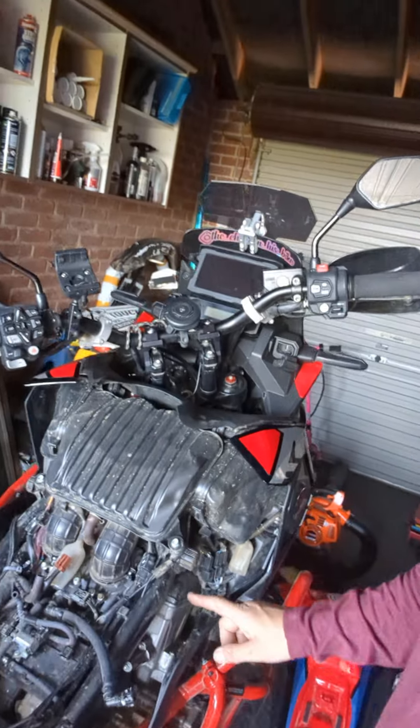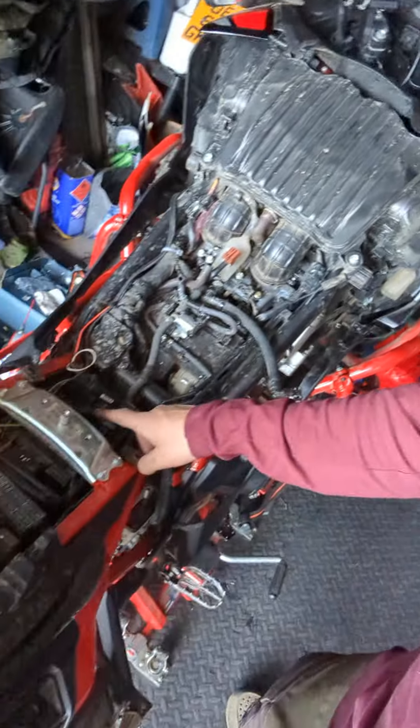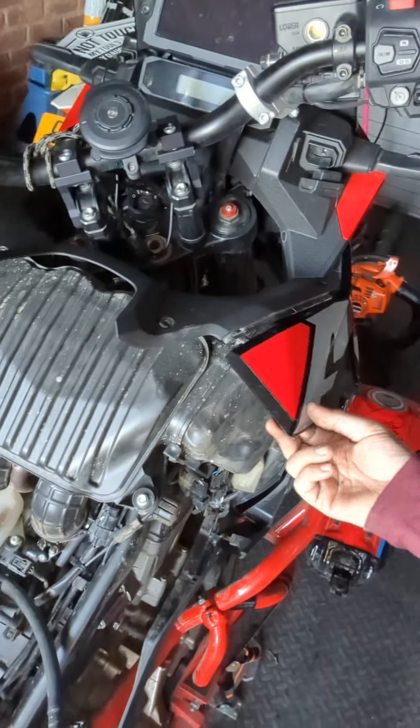Hello, chef on his bike. Today, since there's no good information online, I will show you a brief summary of how I fitted the Scott Oiler V system to my 2022 CRF 1100. You're going to need to undo the panels and get the fuel tank off, which is pretty simple. There's a bolt for the fuel tank at the front, and at the back you've got four plastic clips.